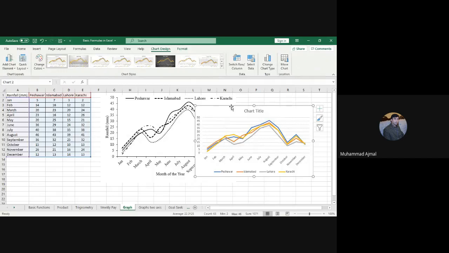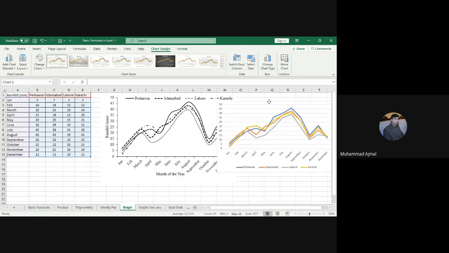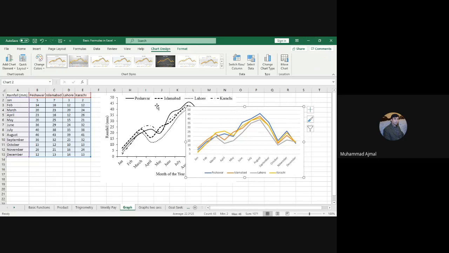After what? After selecting from top all the columns in which data is available, then go to Insert, and from Insert I have taken the line diagram. From the top, remove this chart title. The chart title automatically comes below the table as a figure caption, and we write what the figure shows. Okay. Now you can see the difference between these two figures, but I want to apply some makeup to develop this figure like what I created earlier.